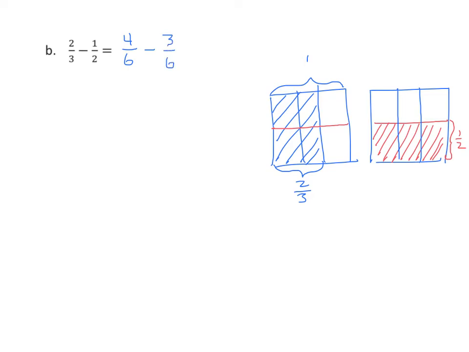Like we did in the previous problem, we're going to look at our subtrahend, we count three partitions, then we're going to cross out three of the partitions in our minuend, leaving one. So, our answer is one-sixth.